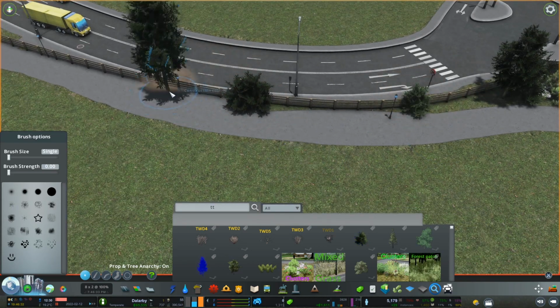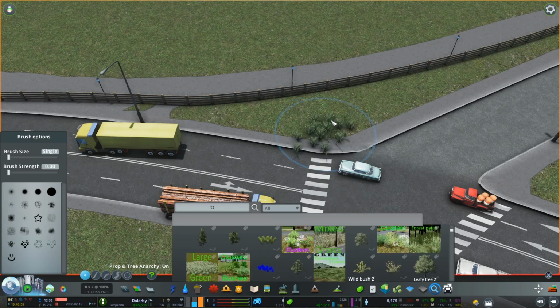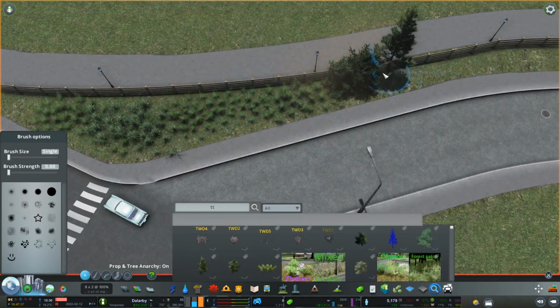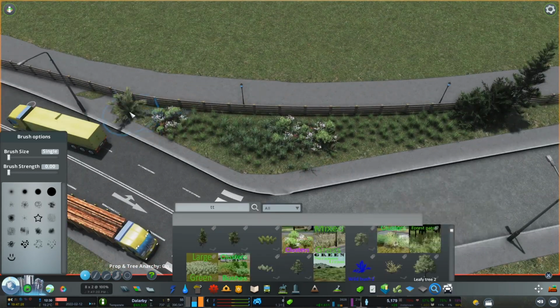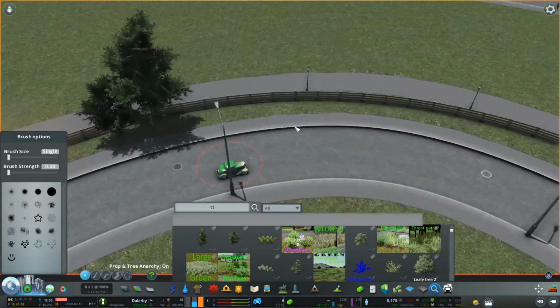Today we have a lot of stuff to do. Don't mind the extremely weird, or maybe not weird, but ugly interchange or roundabout there in the background. It's something I just put down like a placeholder. It will be changed, so I won't show anything of that in this episode.